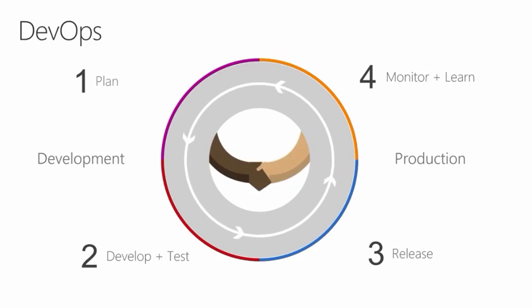So if I were to break DevOps down into 4 sections around tooling, we might break it down into this setup where we have development and production on either side working hand in hand. And we start with a planning phase, into a development and test phase, we release and into production, and then we monitor and learn. And notice this is a circle, right? The key thing with agile practices is that it's a continuous process. We're not looking at it as a destination, but as a journey, all right?